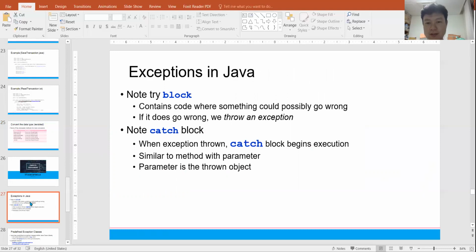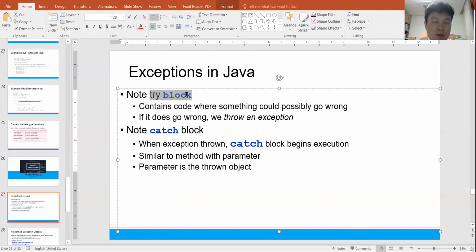What is try-catch? Basically, it is a general term in programming languages, and many of them have this kind of statement, and we call it a block. We have the try block.